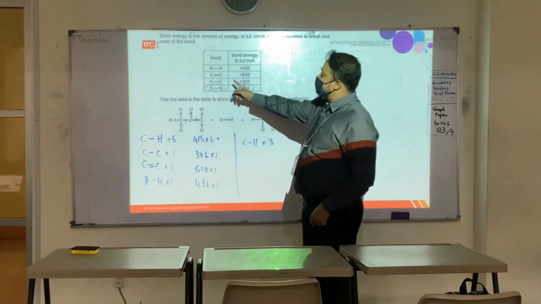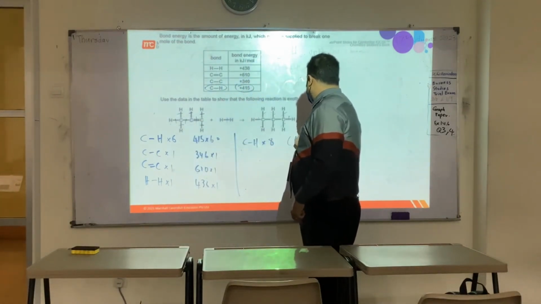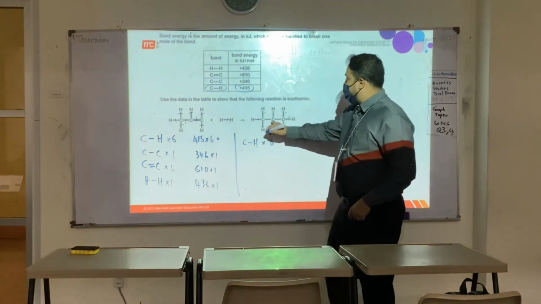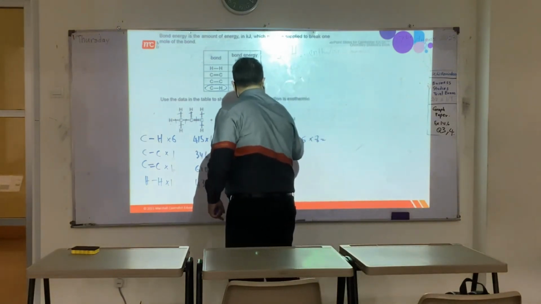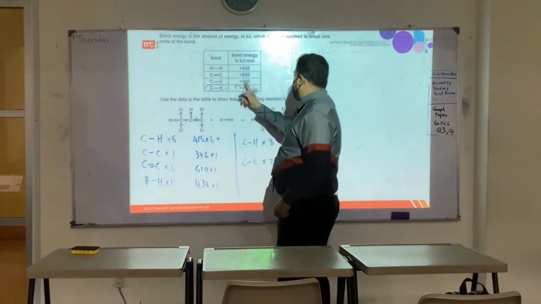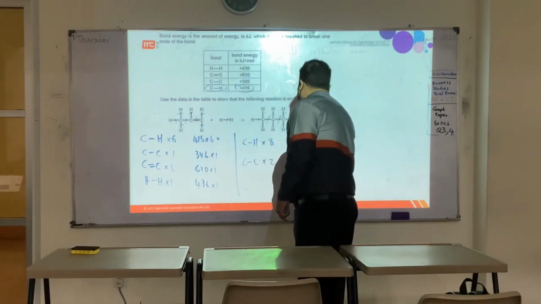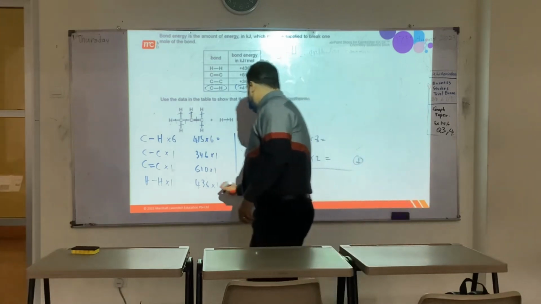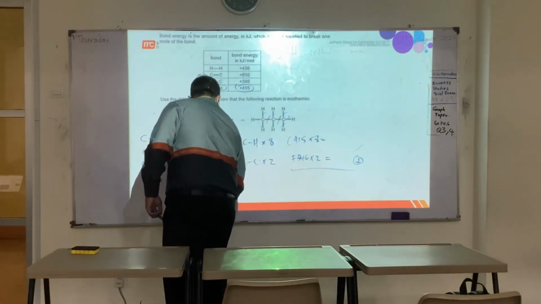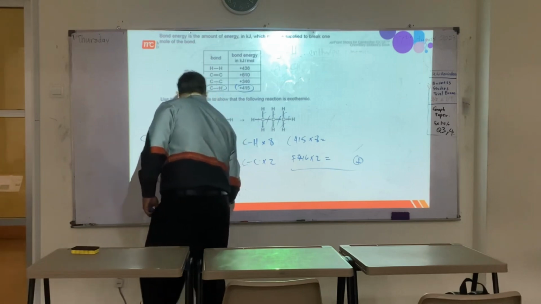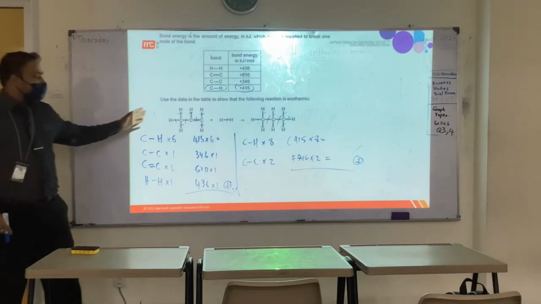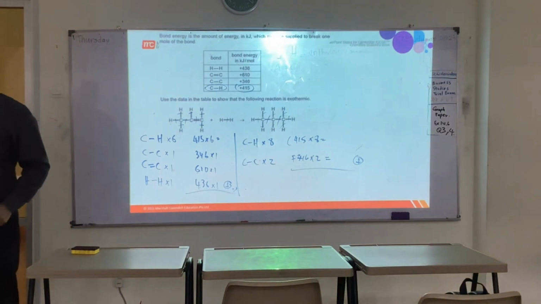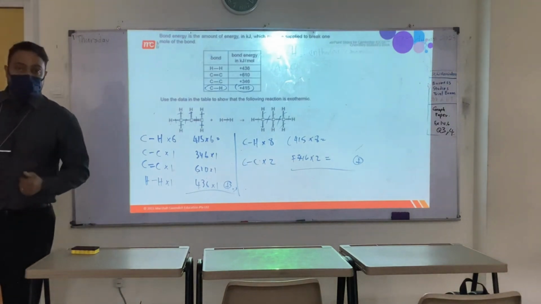What is the C to H value? 415. So 415 times 8 equals what? And then you do the same for the next, C to C. I've got C to C 1, 2, so 346 times 2. Then we total it up. We total all the energy here as well, in order to find the overall energy that is absorbed and the overall energy that is released. And then we find our delta H, which is the energy change.